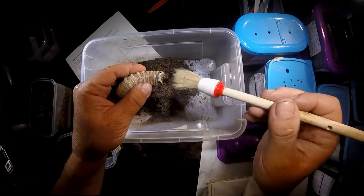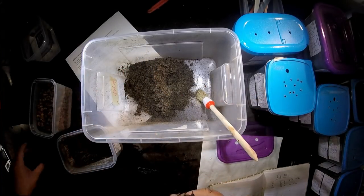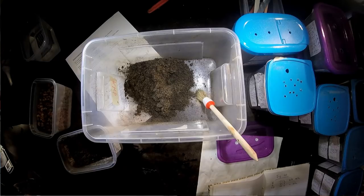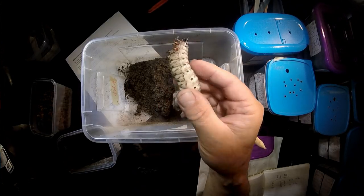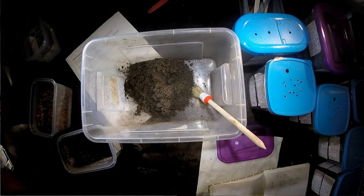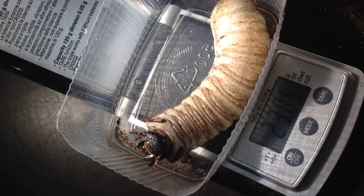For this larva, we have to prepare for a mite removal to help them. We don't know it exactly, but I guess they are not dangerous for the larva.